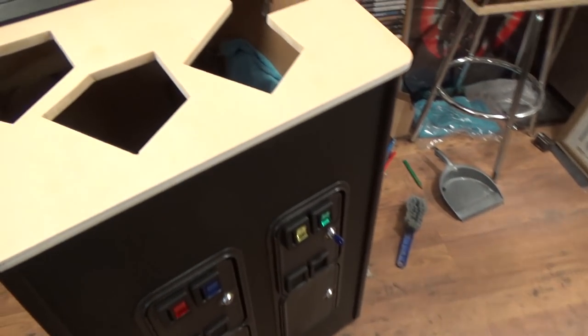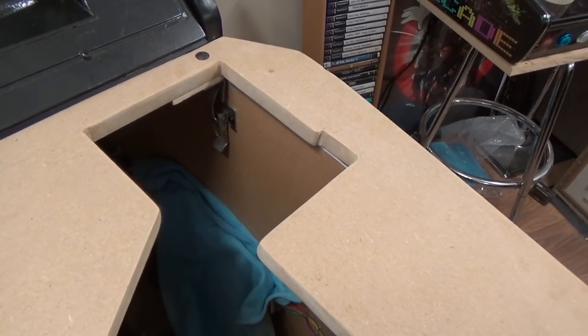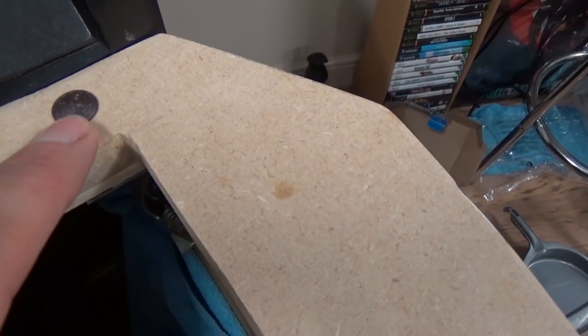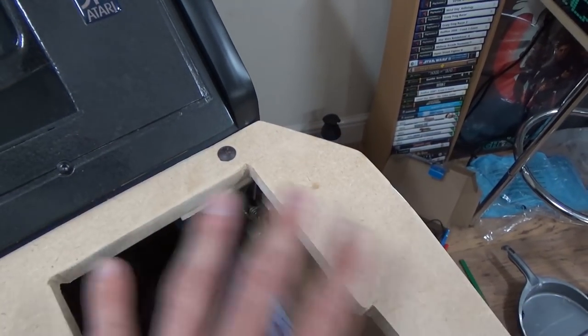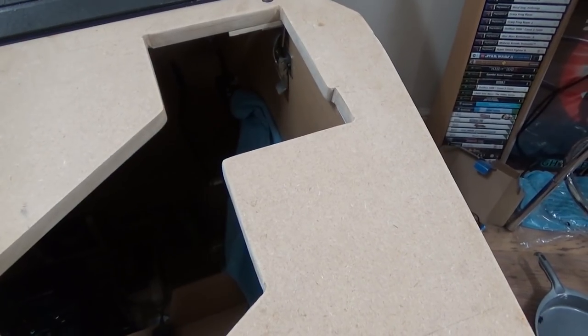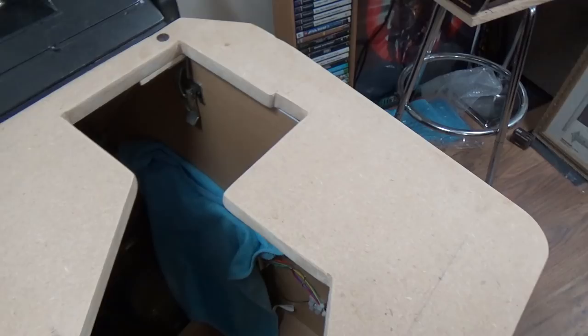Right guys, back in the garage and I've actually managed to put a latch on the control panel. I have the bolt. It's slightly bigger than the joystick bolts, but I don't mind that because it's holding the control panel down. So I want it a little bit beefy. That's my choice. That's the only bolts I had.